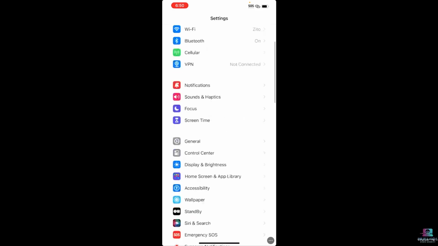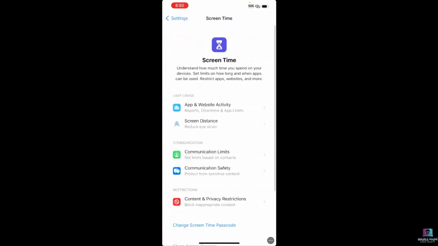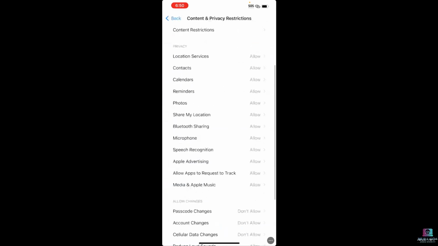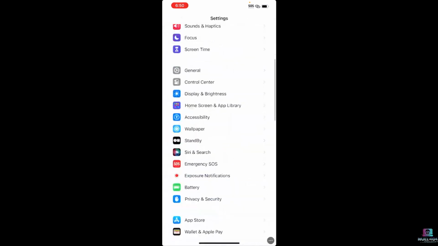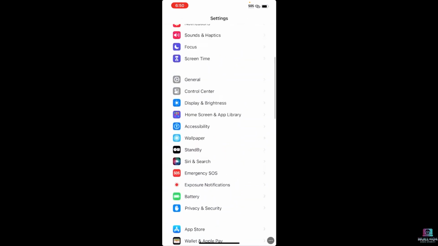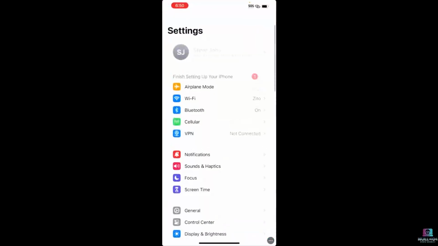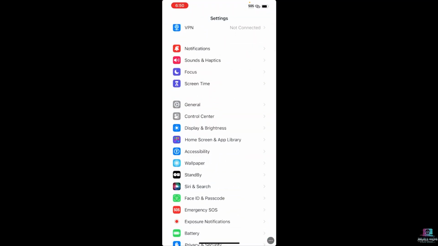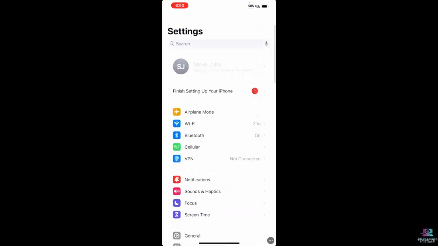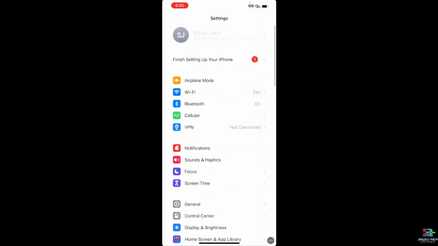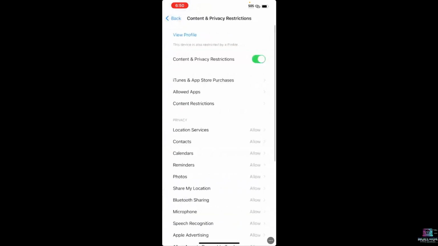And in order to get those back, you have to go over to screen time, and you'll have to change the settings back. So if I change the setting to allow, and we go back out, you'll see that the Face ID and passcode settings are now back here. Same with up here, the Apple ID information. If you want to access that, you just come back over here and re-enable that. So it's just a little additional security.